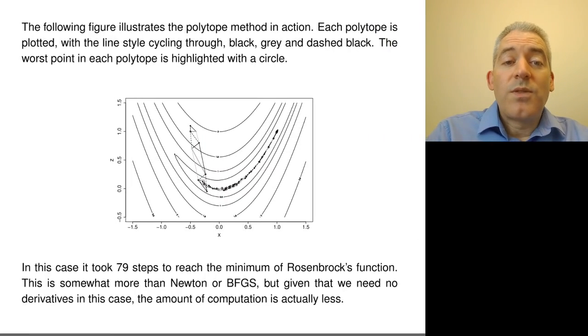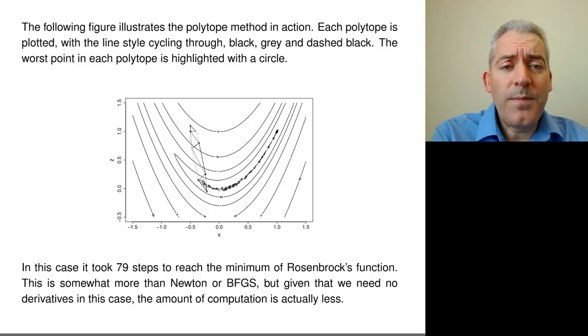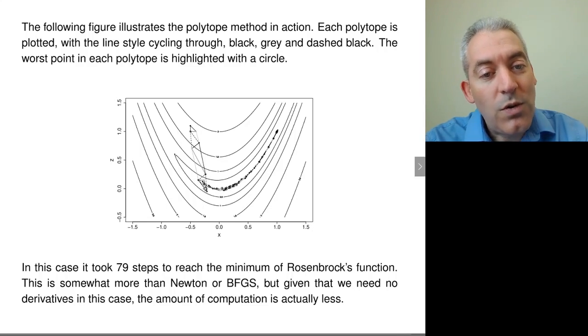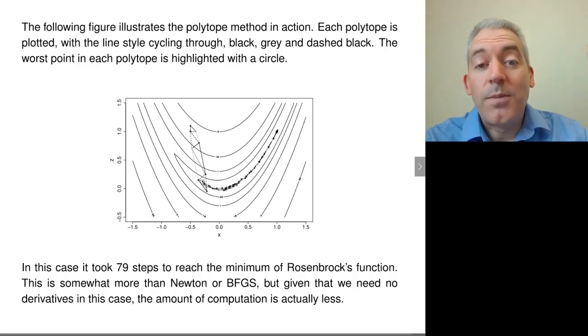So here it is on this Rosenbrock function. Obviously this is just a 2D input space, so your polytope is a triangle of 3 points. You've got to initialize it with 3 points, and so you've got to think about a sensible way of initializing it. But here it's just been initialized up here with 3 points, and then we're going to see what happens when we iterate the method. So that's the worst point, and you head off in this direction, so you get rid of that worst point, and now that's going to be your worst point, so you head off in this direction, then you get this point, etc. And so your polytope sort of walks around the function and gradually wiggles its way towards the optimum.